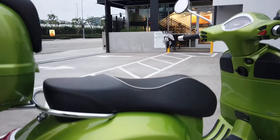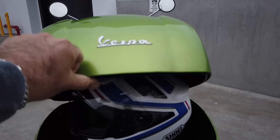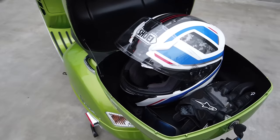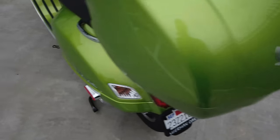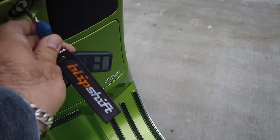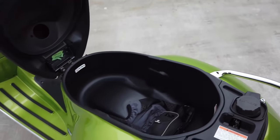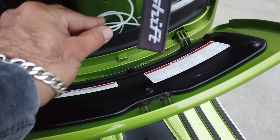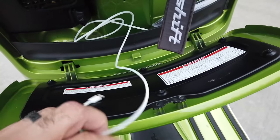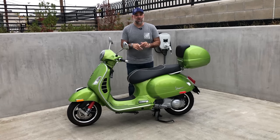The 300s are physically about 20% bigger than the 50s and 125s, so when you see someone like me sitting on it, it seems a little more proportional. That also means a bigger seat, bigger wheels, bigger brakes, and bigger shocks. We've got disc brakes front and rear with ABS, and this thing even has traction control. It's got a compartment under the seat, an extra compartment in the box, and even a place to store your phone and papers up front with a USB charger. The whole thing is awfully advanced for a Vespa. Now that I've told you what the deal is, let's go for a ride.